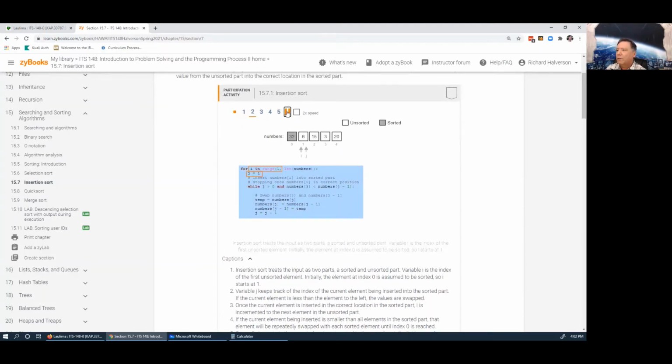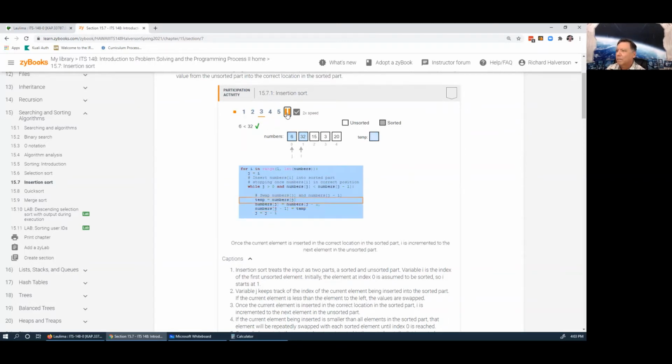So if we keep going here, the 6 and the 32 are going to trade places, and it uses this temp variable. I'm going to speed this up a little bit. Now J goes down to 0 and it's done. So from index 1 to the left is all sorted, and next it's going to try index 2.